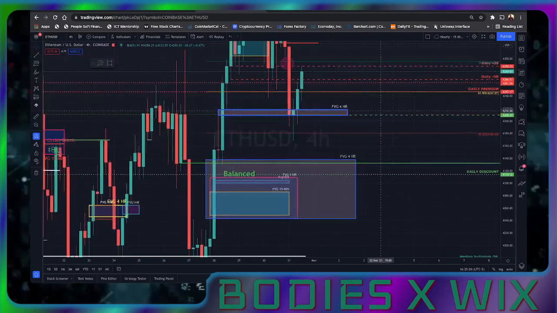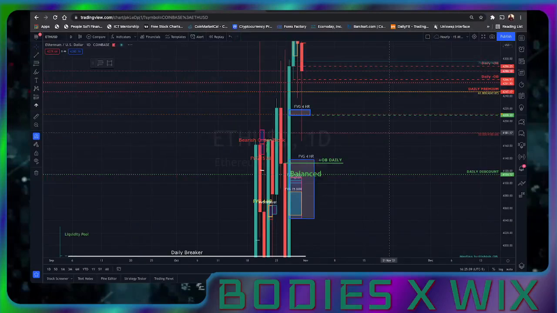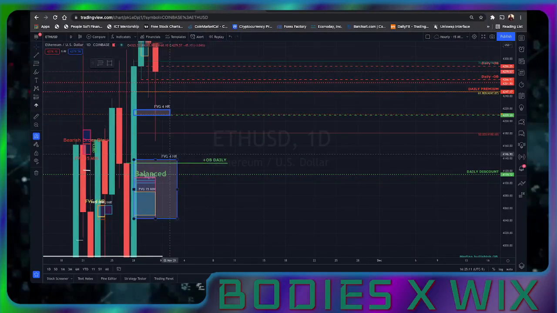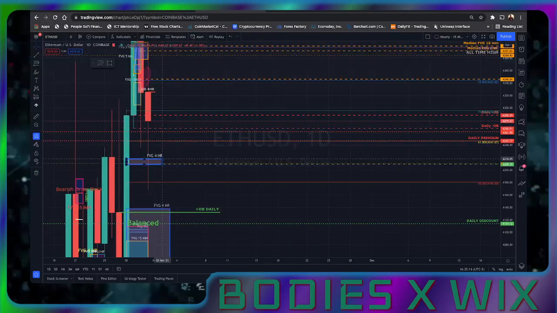Now, that being said, I'm going to go back to the daily, because now since it's hit a daily order block, and the 4-hour gap wasn't what caused it to go back up, I'm thinking, okay, whenever you're looking to see what is going to cause a reaction, to me, it was the daily. It was the daily bullish order block that caused it to go up. It wasn't the 4-hour fair value gap.